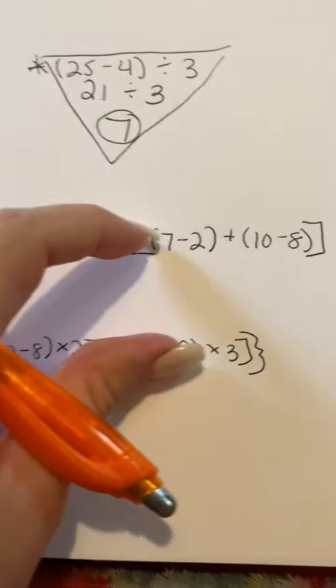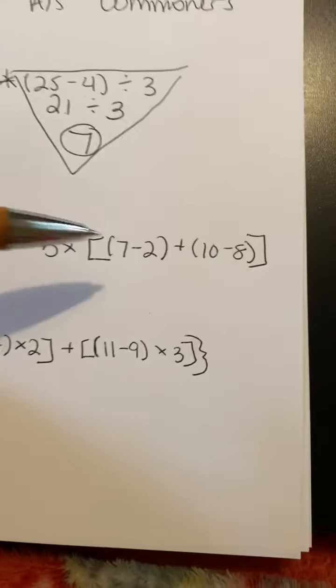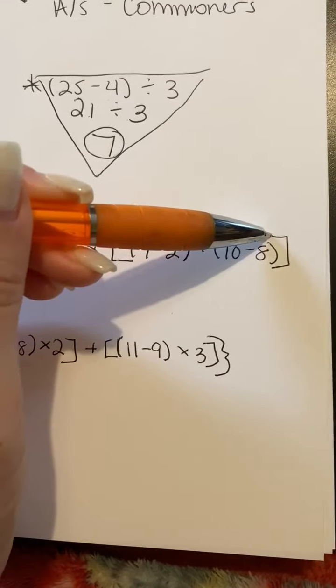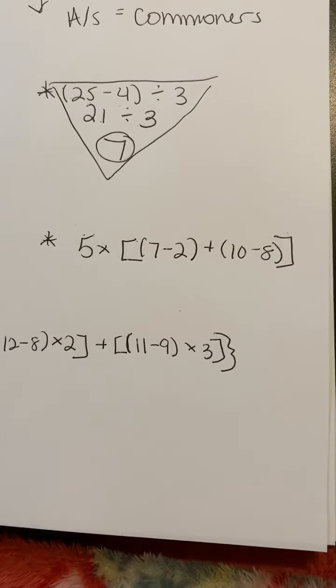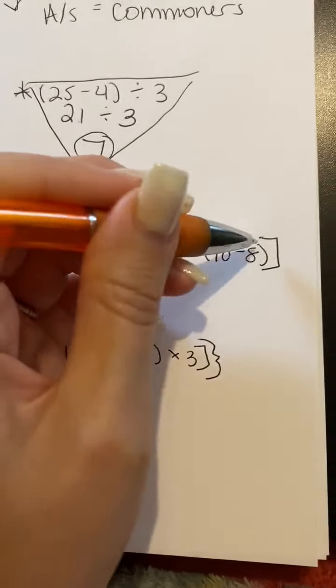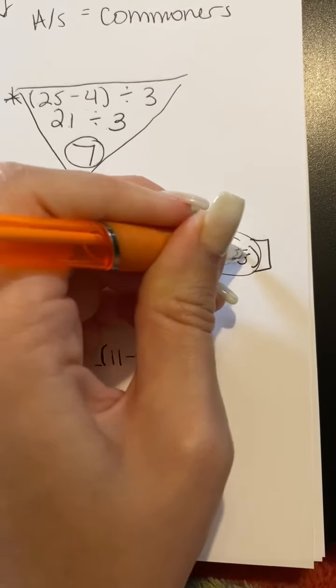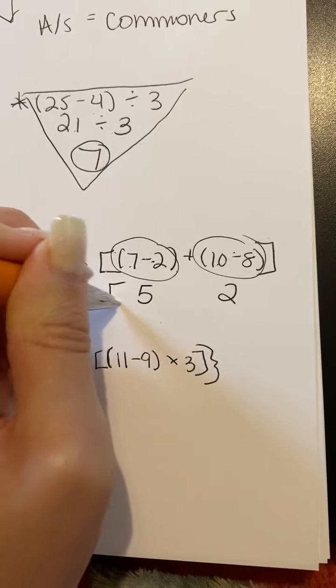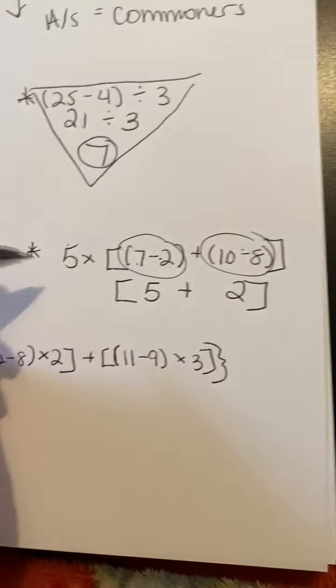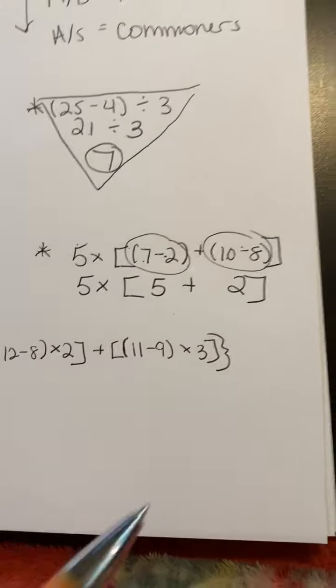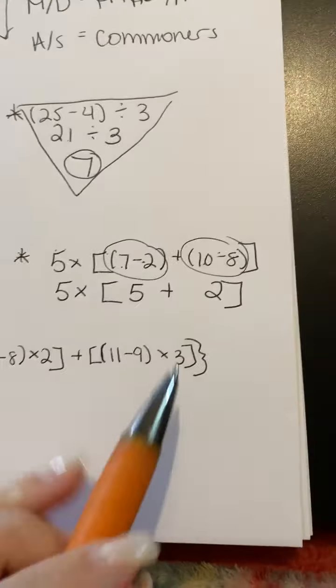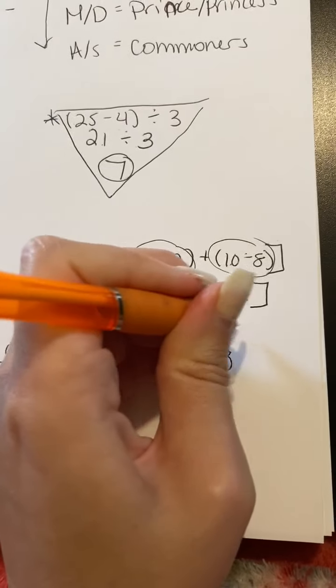Okay, let's look at this one. This one might get a little squished. So now I have these things that are the brackets. So brackets are like big parentheses. So I need to do what's inside my little parentheses first. 7 minus 2 is 5. 10 minus 8 is 2. Everything else falls down like Tetris. So see, after that's done, I have just my brackets left, which are fancy parentheses. So I still do what's inside here first. So now I have 7 times 5, which is 35.